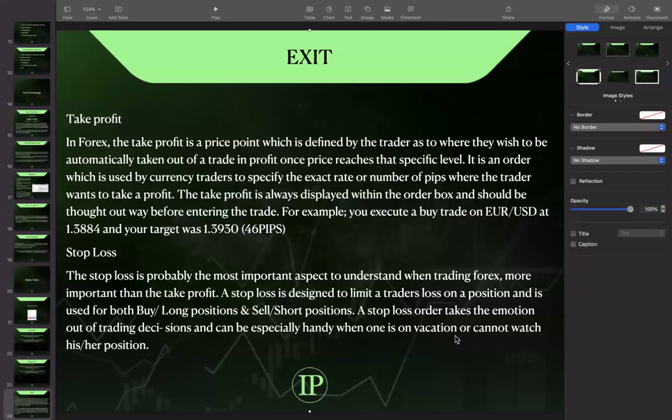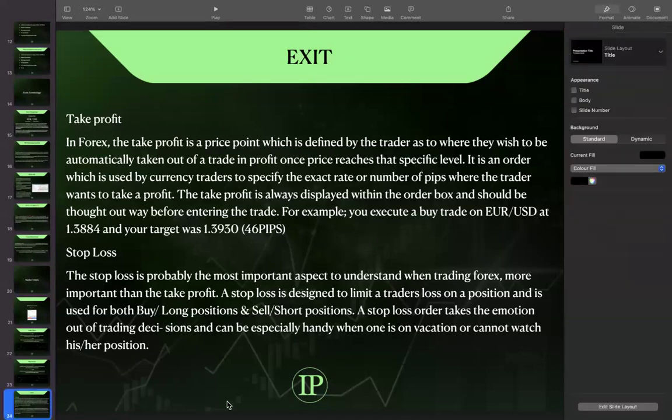Okay, so it's good when you need to step away from the markets, when you need to step away from your phone for a while. You can place a stop loss because you never know what the market is going to do. Many people think they know, and that is how they lose money. You always just prepare yourself for whichever outcome. Okay, always just make sure that you are prepared for whatever happens.